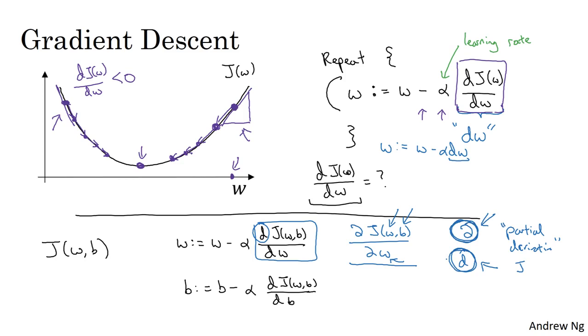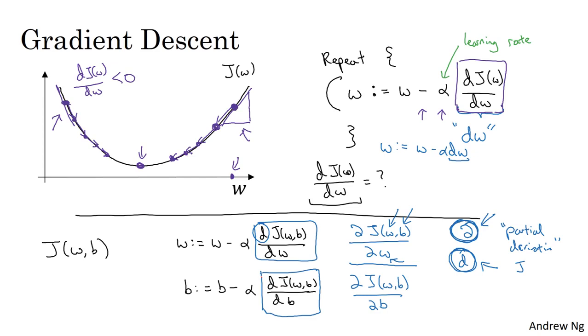This is one of those funny rules of notation in calculus that I think just make things more complicated than they need to be. But if you see this partial derivative symbol, all it means is you're measuring the slope of the function with respect to one of the variables. And similarly, to adhere to the formally correct mathematical notation in calculus, because here J has two inputs, not just one, this thing at the bottom should be written with this partial derivative symbol. But it really means almost the same thing as lowercase d.